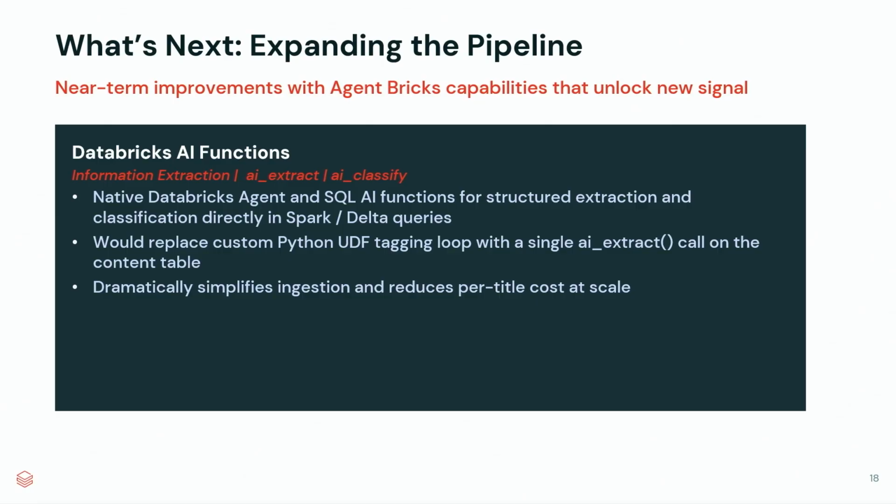Not that it's hard, but right now we're running these jobs in UDFs, and so for every title and every instance that we need to tag, there's a foundation model call. If we shift this over to batch processing, we don't need to worry about that anymore. So it's going to significantly reduce our cost.